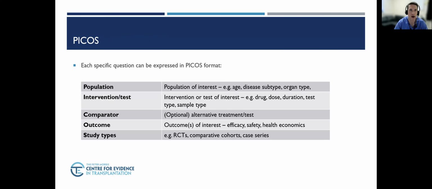We can go one step further and split these questions down into a structured format. And this is really helpful, and you'll see this when we come on to talking about searching the literature. When you're defining the search terms, it's really helpful to have your search terms laid out in separate categories in terms of the population. So who are we interested in, which age groups, which organ types, for example. The intervention or the test we're interested in, and perhaps even further defining that in terms of dose, duration and so on. The comparator of interest, and what are we going to compare to?